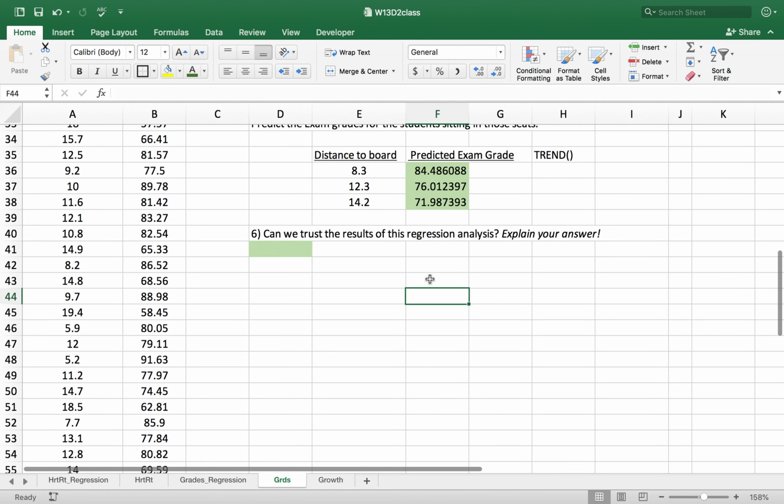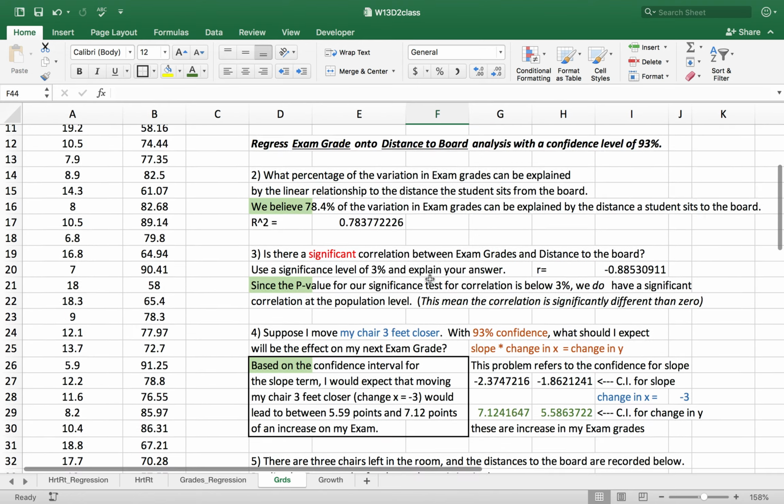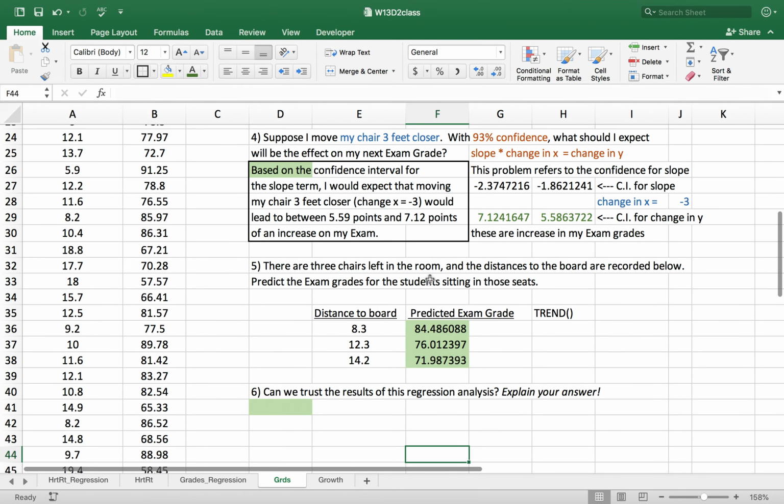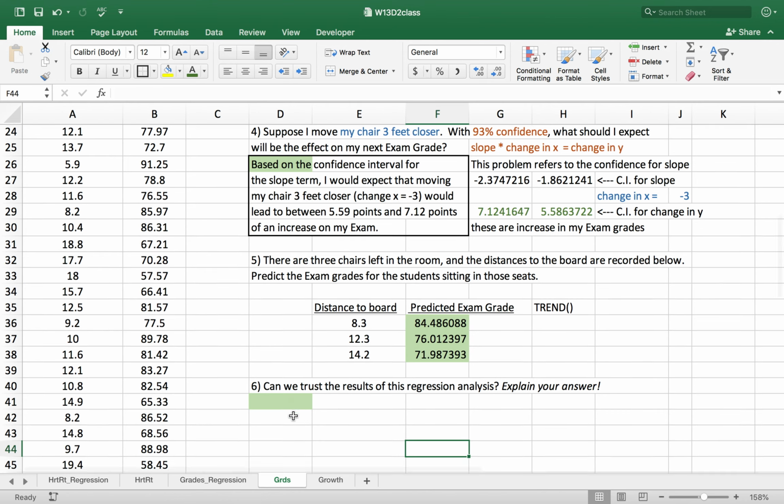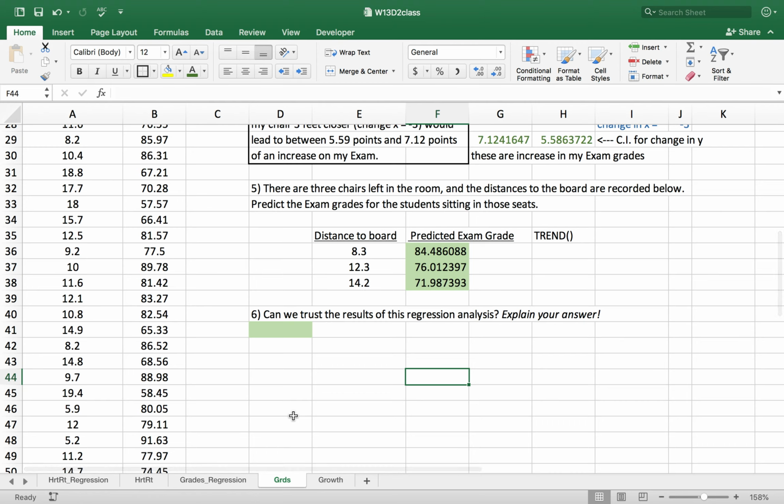All right, last but not least, we already kind of covered this, but we're asking the question, can we trust the results of this regression analysis? In other words, how do we know that the inference and the estimates and all the stuff that we've been interpreting above actually are trustable, right? Do they satisfy the assumptions that a linear regression requires? So try to remember where we look in order to determine whether we can trust our regression analysis, and write a sentence or two explaining whether we can trust them and why.